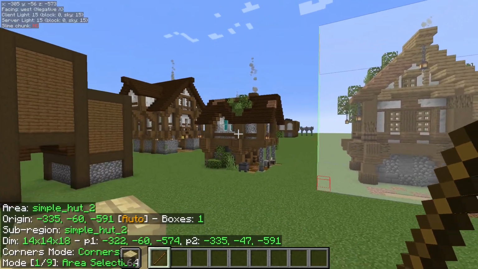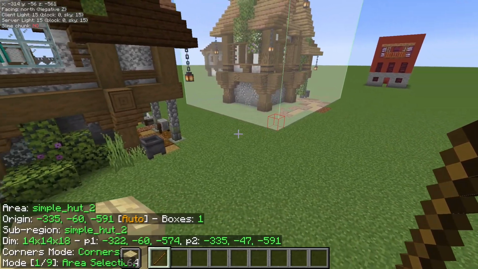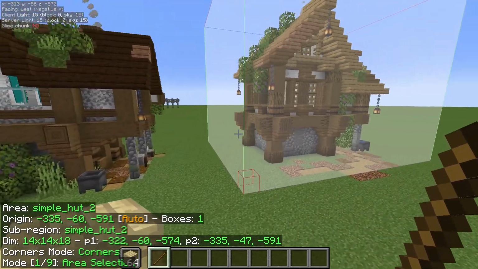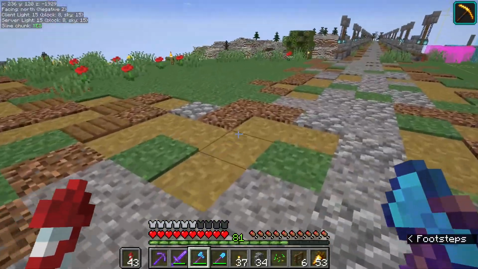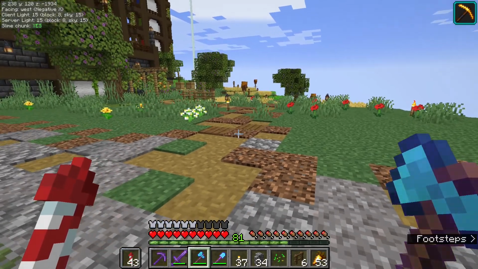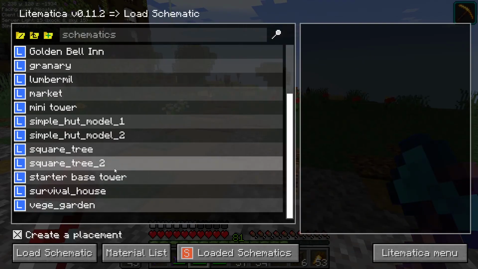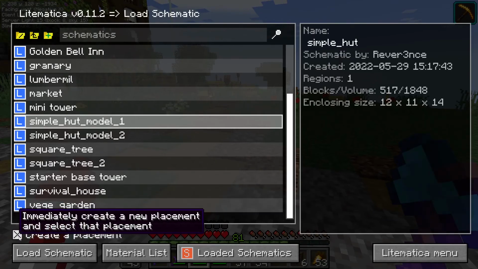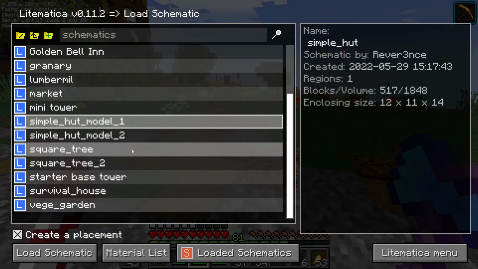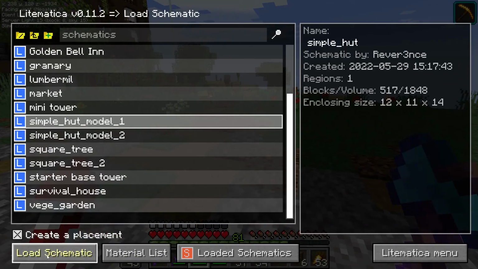And now that we got our schematics prepared, we can go back to our survival world and import these buildings as a placement there. First thing we need to do when importing the schematic is loading the schematic to our world. So we're going to menu, load schematics. We select our simple hut model 1. Notice this checkbox here. If I got it checked, it will automatically create a placement in this world. So let's hit load schematic.